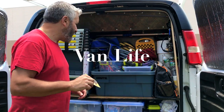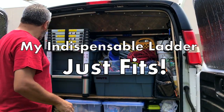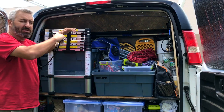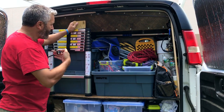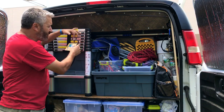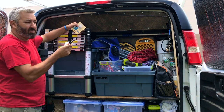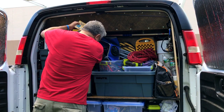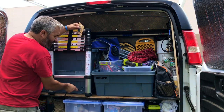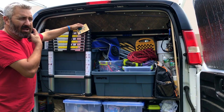I went to Lowe's and I got one of these things — actually it's a pack of two. My ladder is going to go over here, and I have this bungee that attaches over here to the metal frame, but over here I have nothing to attach to. So I'm going to use these little things and attach them to my wall, and then I'll have an attachment point. Hopefully it's big enough. I didn't want to buy these big hooks — I have the hooks, I just don't have the base for them.